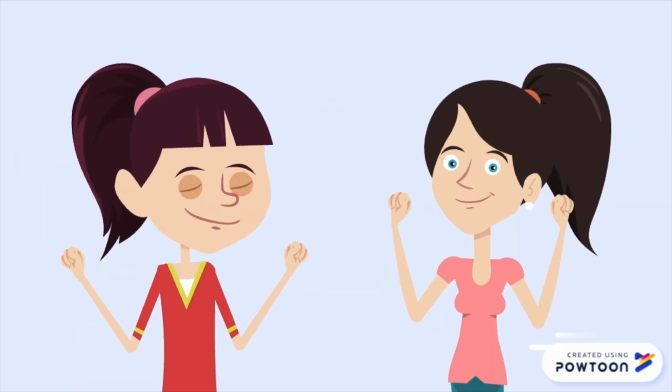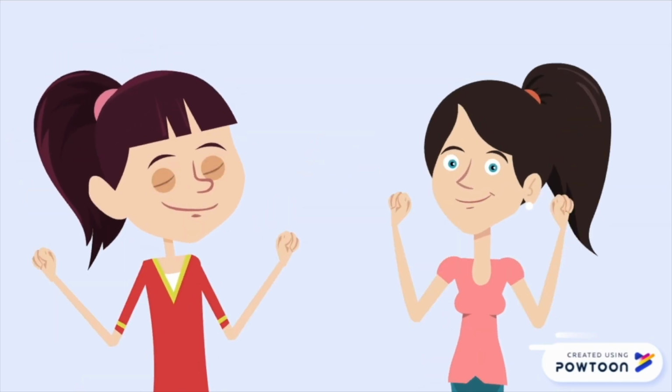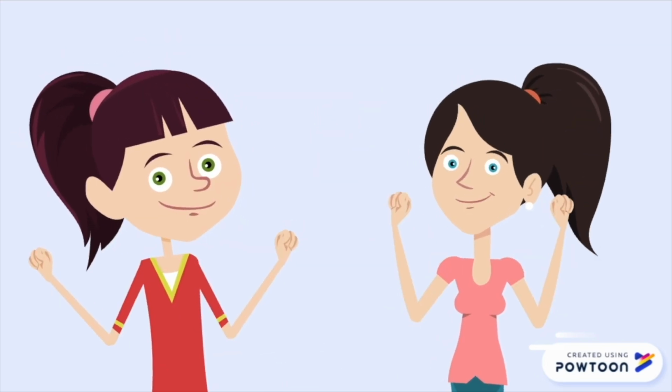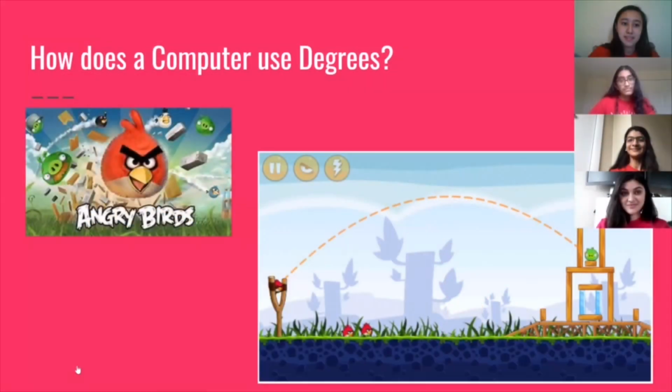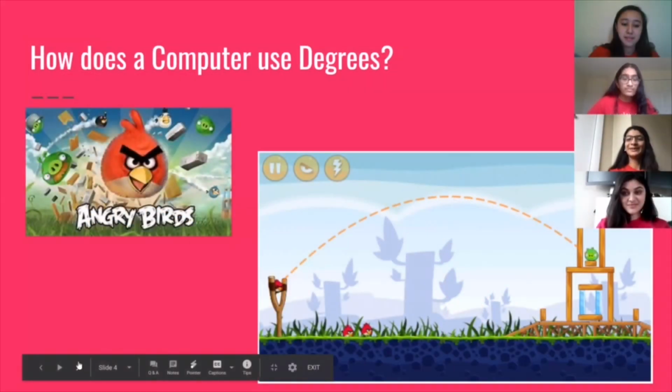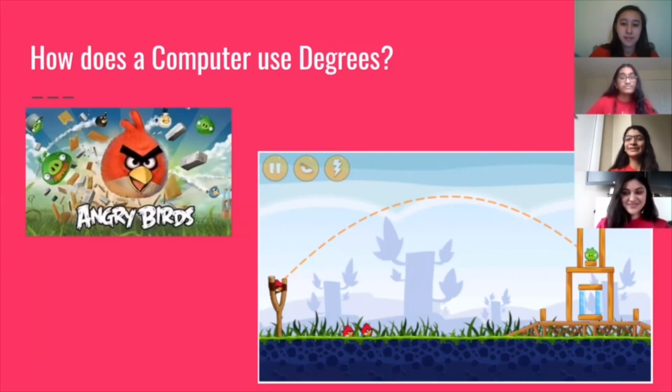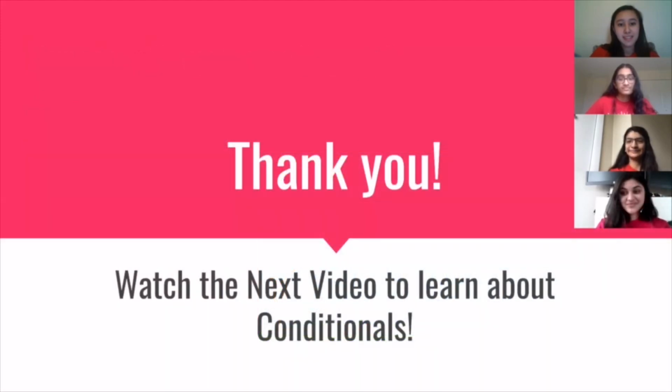Well, now that we've gone over everything about degrees, including the negative ones, let's hop on back and see where else we can find them. So you must be wondering how a computer uses degrees. Anything launching related tends to require the use of degrees. One example you may be familiar with is Angry Birds. In Angry Birds, the birds have to be aimed at a certain degree at the pig to knock them off and protect the egg. You can see this with the dashed line in the image in the bottom corner.